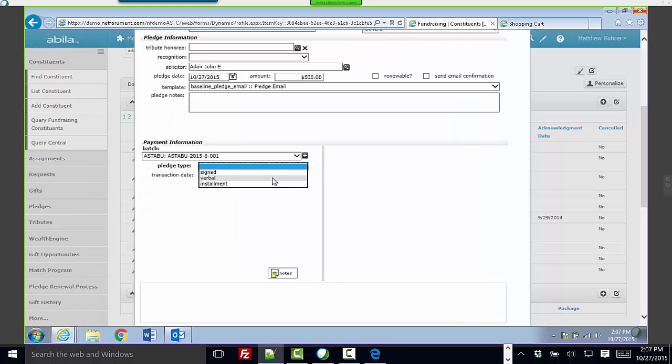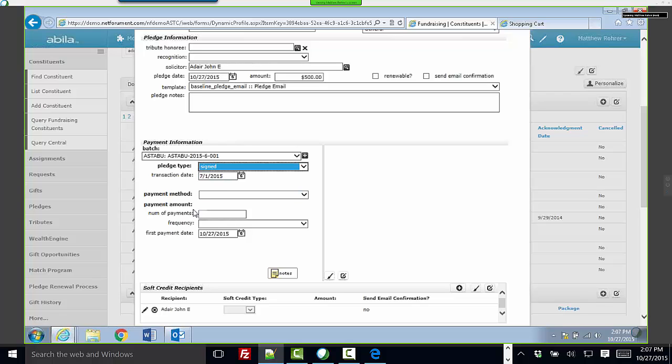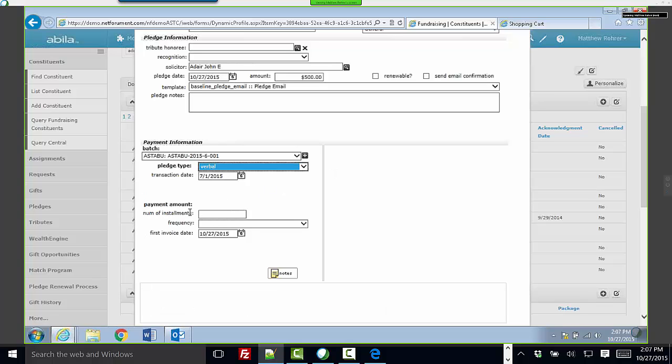and basically results in an installment plan with actual invoices there. Within a verbal pledge, we're tracking that, but it's on what we call a pro forma basis, so it's not really hitting AR. We just want to record that it came in, but we're not really counting on it quite yet from an accounting standpoint. In fact, you can see the difference there when I click on it. If I click sign, you can see it's asking for the payment amount and the payment method and so forth, as opposed to verbal. Here we're just tracking the schedule, and they're not making a payment at this point.